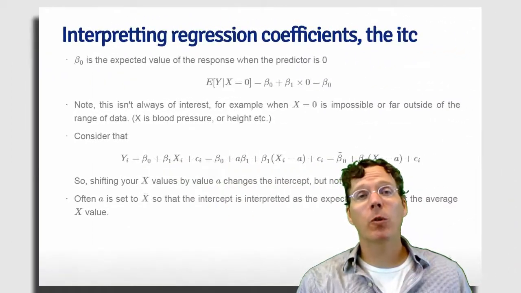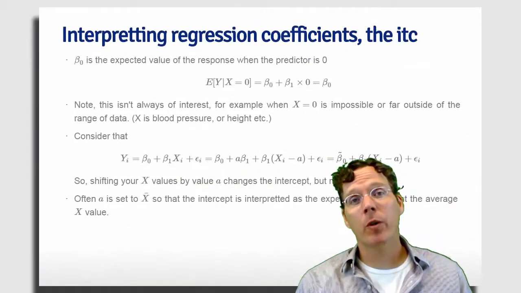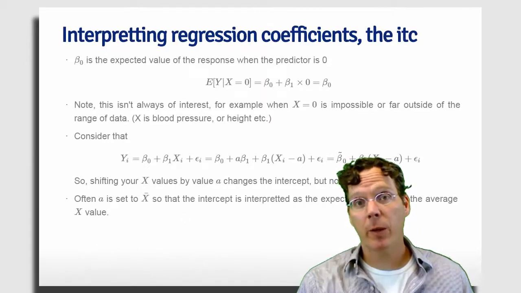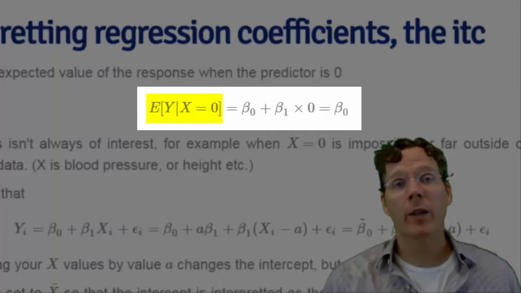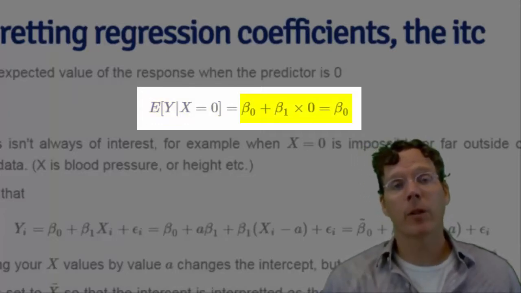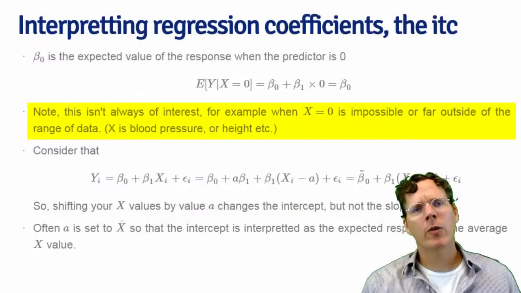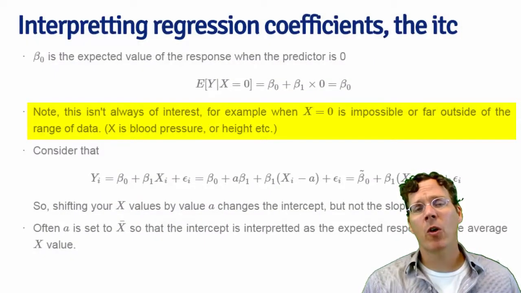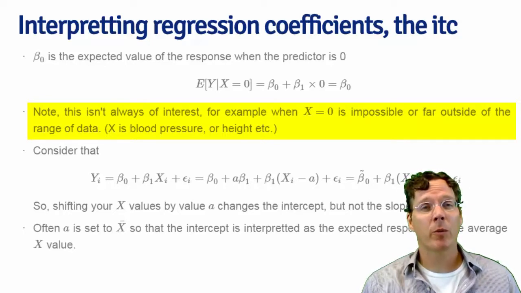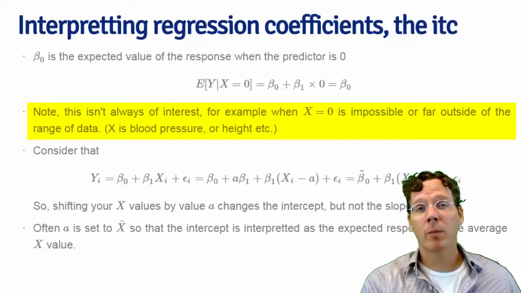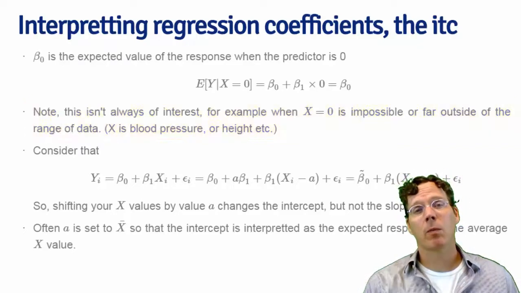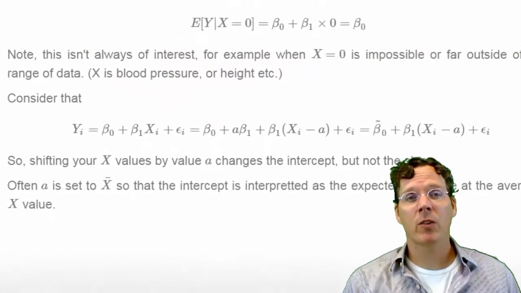Now that we have a formal statistical framework, we can interpret our regression coefficients with respect to that framework. Take, for example, the intercept. It's the expected value of y given that the regressor is 0, and here I'm simply plugging into the formula. Note that the regressor being equal to 0 is often not of interest in the study. For example, if the regression variable is blood pressure, probably you're not interested in the response among people with blood pressure of 0. However, there's an easy fix for this.